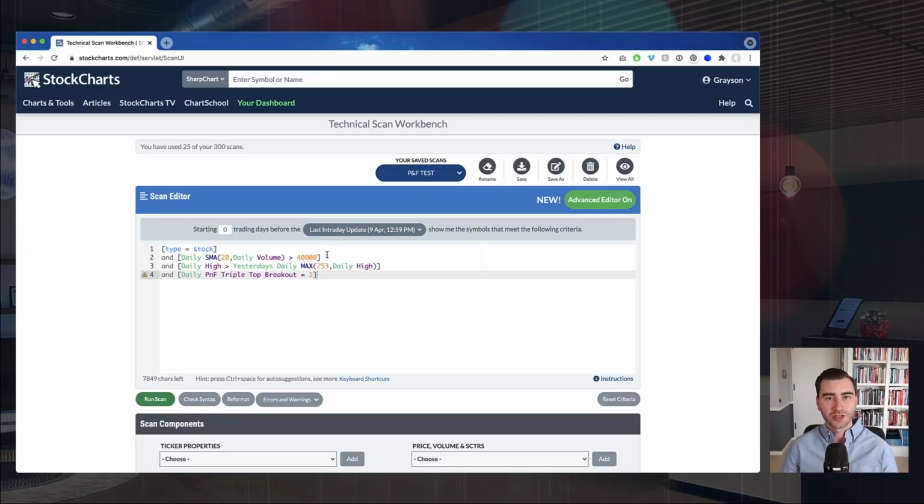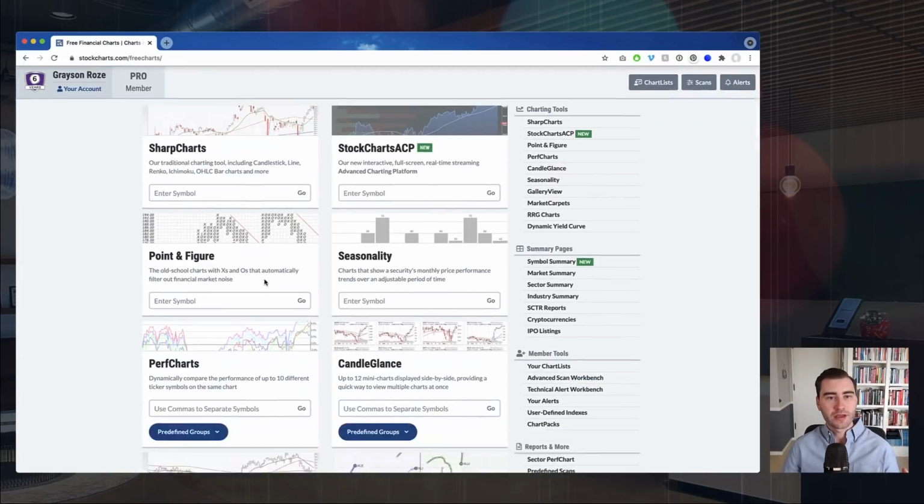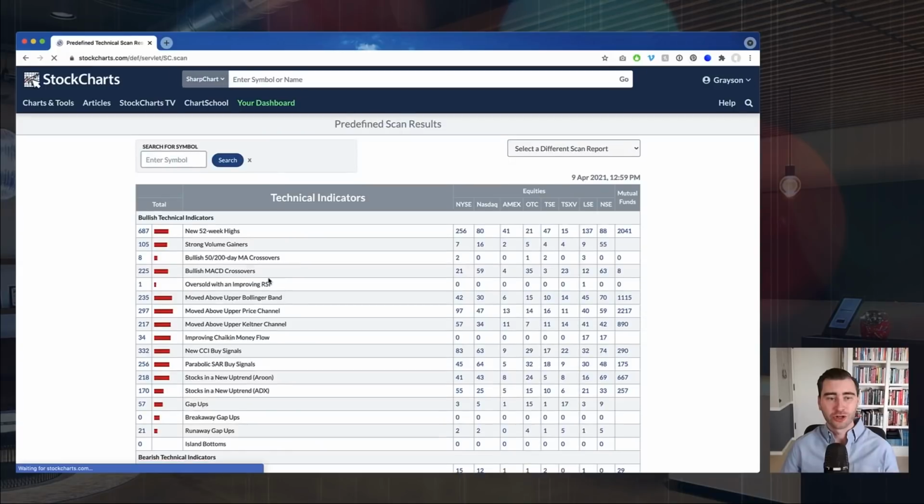So the quick and dirty of this is that it makes it really easy to start building your own custom scans based on what we have on that predefined scans page. Something to play around with there. So I wanted to show you around a couple of those features, again really coming from that predefined scans page. There is so much here. It's an incredibly powerful resource for you.